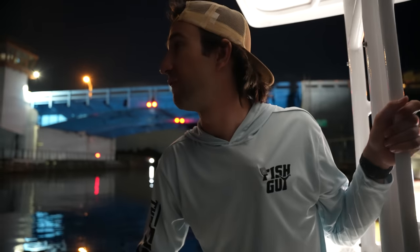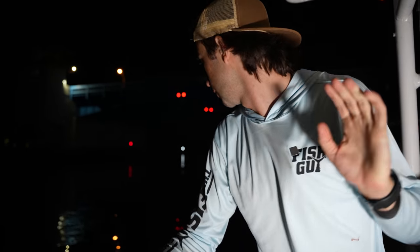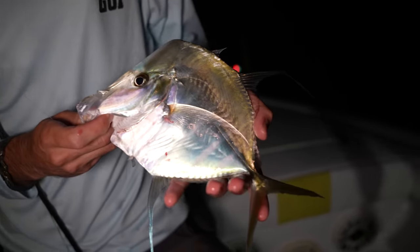There's one. All right, you guys, little update. We've discovered that the fish are literally going crazy. There's 500 tarpon, and there's so many tarpon, and we don't know what they're eating, but we just discovered that they're eating shrimp. They are eating shrimp, so we're gonna take this net right here, and we're gonna catch a boatload of shrimp, and we might fish a couple for the tarpon, but then we're gonna take some back.